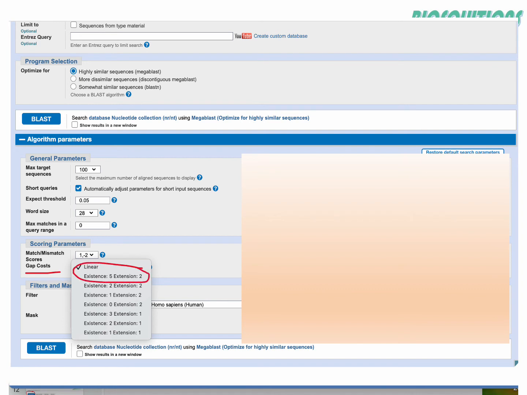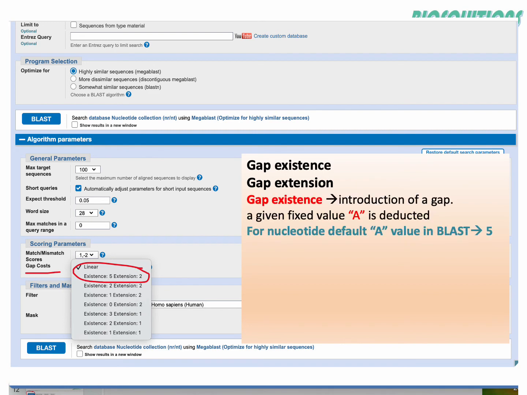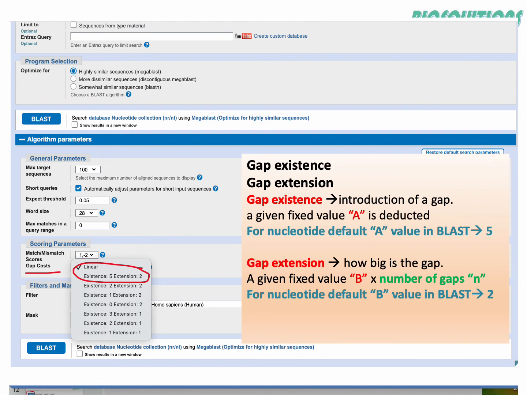Presence of gap in a sequence compared to another receives a negative score called gap cost or penalty. There are two values: for gap existence and for gap extension. Gap existence means the introduction of a gap for which a given fixed value is deducted from the alignment score. We consider this value as A in gap penalty calculation formula. Gap extension means that there is more than one base or one residue which are missing in a gap. The extension value is B in this formula.